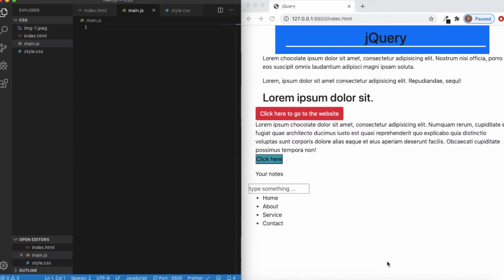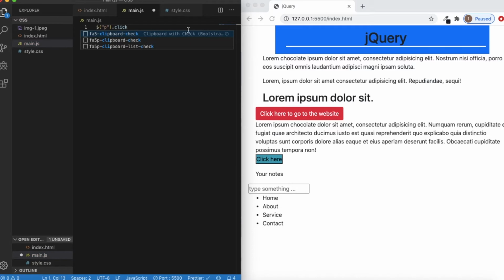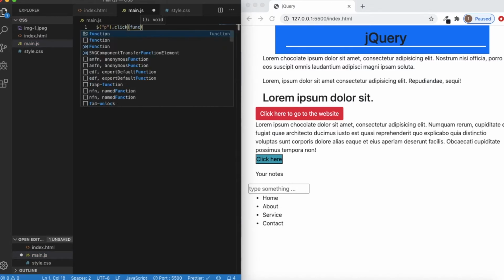Now we will see different events which we can use to trigger some changes to our elements. The first one is of course the click event, which we can use, and then we need to write a function.